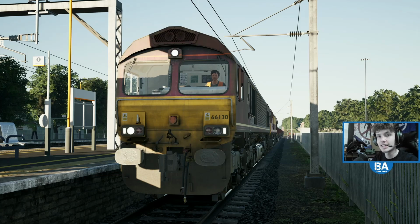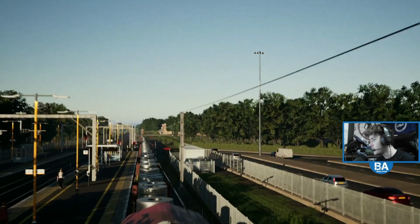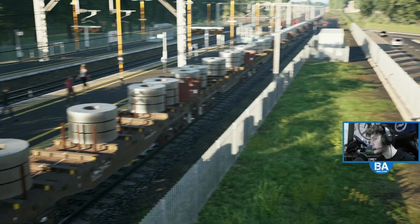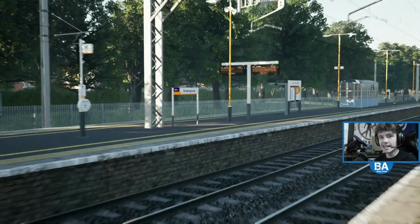We're back again, and this one is probably going to be one of the more challenging ones we've done so far. Because, yes, it looks nice. We've got a little 66 there. All good. And then you see the load, it's got some steel on as well. Let's have a look. Yes, we've got some rolled steel there. I think that's probably from Tees Valley, these wagons here. But then we see where we are, and you realise it's not going to be that easy.